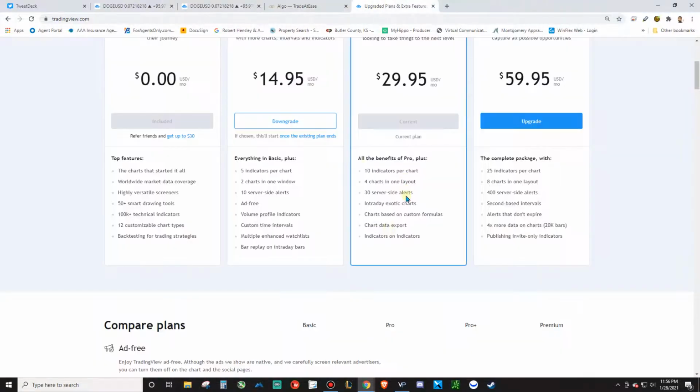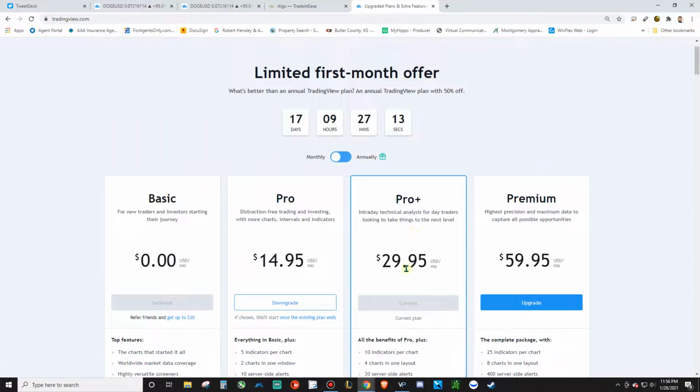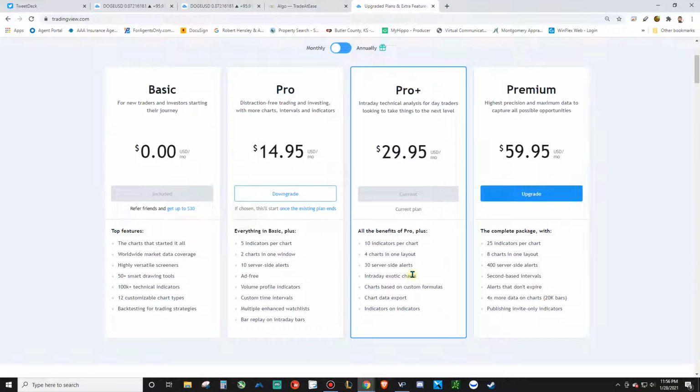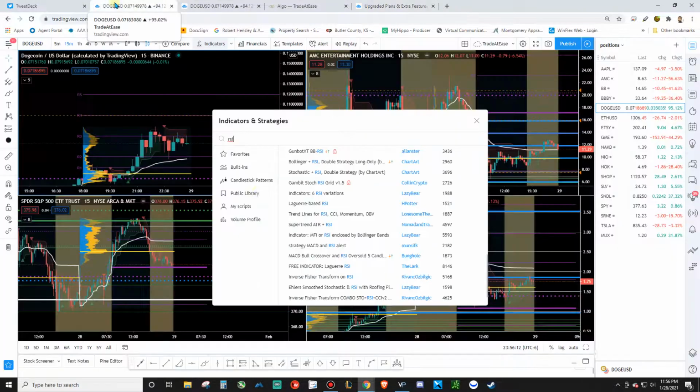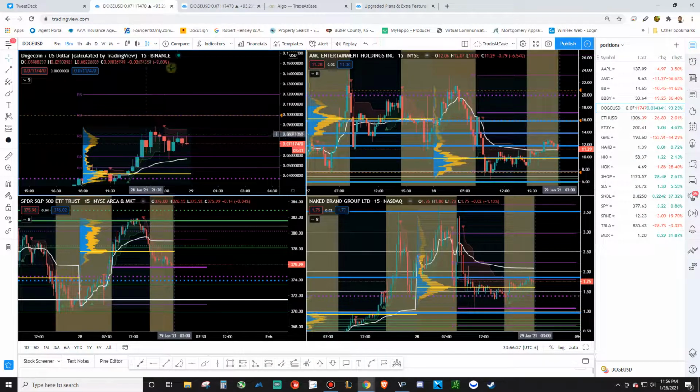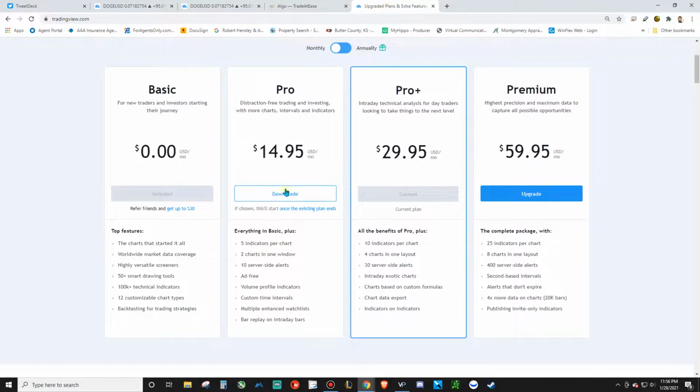But I definitely like it, and I added on data as well for like $2-3 a month, so I pay like $32 a month just for this pro package. The other reason is you can use it on mobile and it doesn't change your layout, so you can have it open here on the web browser and then open it up on your phone. It'll keep all your settings. If you use this one and this one, it's going to make you log out of the other one, and these two are garbage to me. If you're going to pay, you just pay for this one.